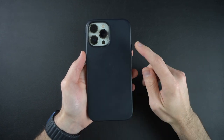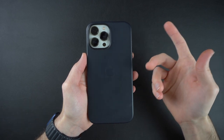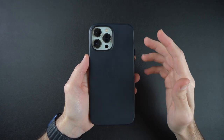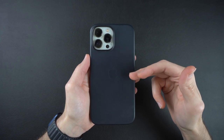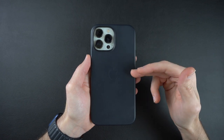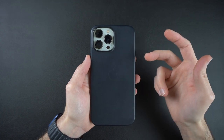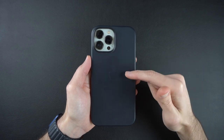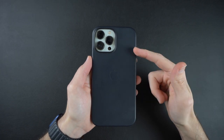I have seen a few of you saying that Apple might have switched up their leather in the past few years — that back in the iPhone X and iPhone 11 days these cases patinaed beautifully, but now they're just showing black scuff marks and looking more dirty than patinaed. I can't personally speak to that with these brand new cases, but I have seen it in person a few times and it does seem like the leather color is just rubbing off rather than developing a patina. So if you're going to pay $60 for a leather case, that's the last thing you want — just something to keep an eye on.